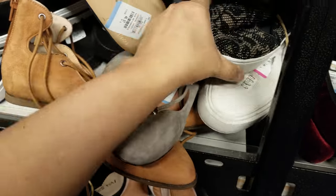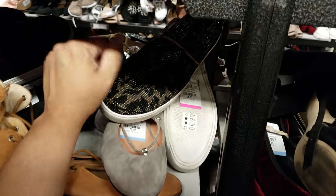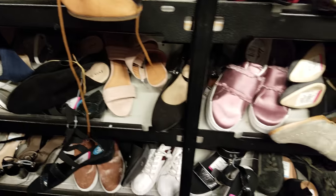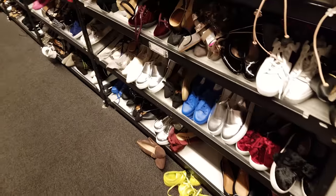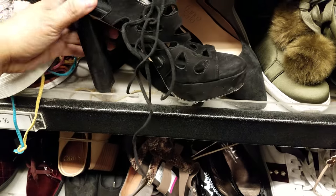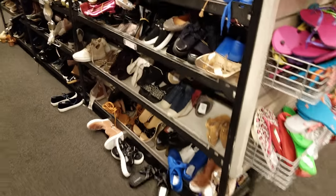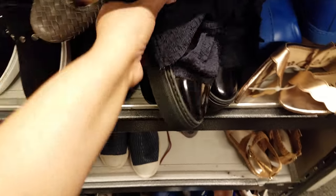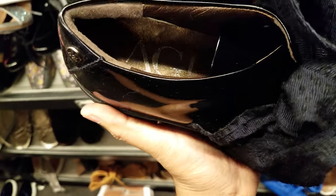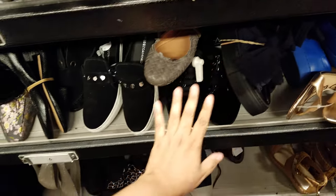Here's one that's all beaded up — it has beads on it, and this is Michael Kors. Kind of a cool pattern. So that's the first Michael Kors I've seen. I've seen a lot of the Sams here and the Marc by Marc Jacobs. We just got done watching Zoolander — you know that one part where he's like 'Okay Marc, by Marc Jacobs?' So that's all in our head now. Here's the black one — this is Stuart Weitzman, I believe. It's a black heel with lace on top and it's going to be $100. I've been seeing the Attilo brand a lot — these are kind of cool to me, $77. We've got Sperry, there's some Steve Madden.